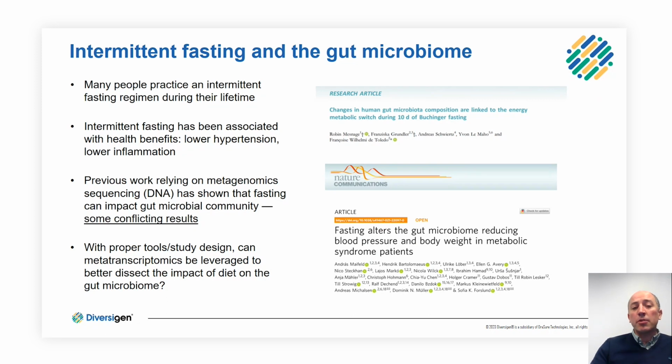And we chose to go after intermittent fasting because a lot of people throughout their lifetime are going to be observing some kind of intermittent fasting regimen. There are a few studies that have shown that it does impact the gut microbiome. Again, DNA based, but it also has a lot of potential health benefits for the host: weight loss, lower hypertension, lower cholesterol, lower inflammation. So this is actually something that's good for anybody that follows intermittent fasting.